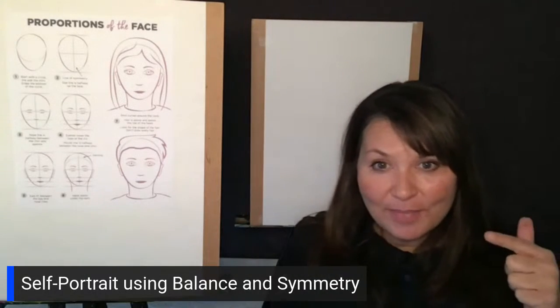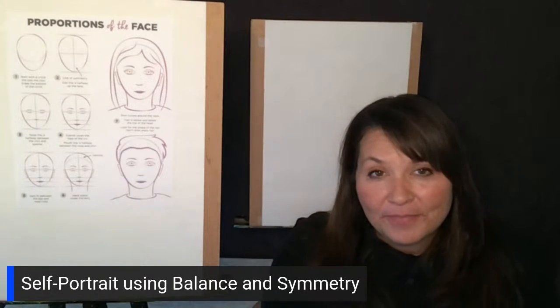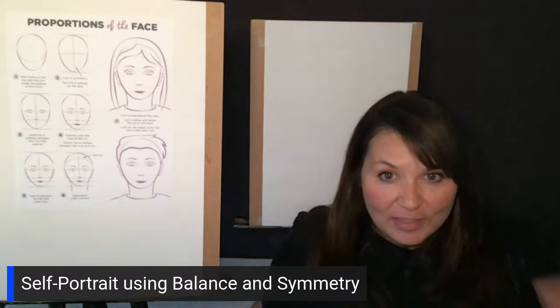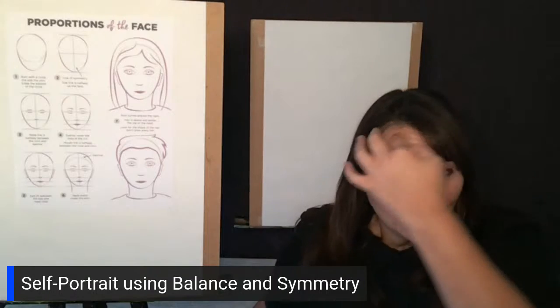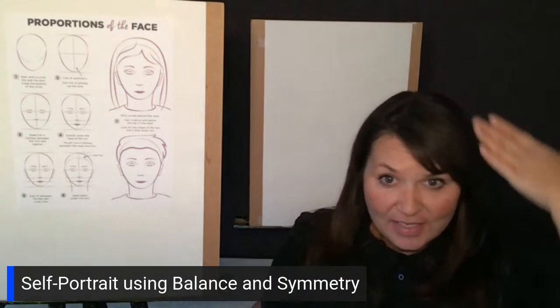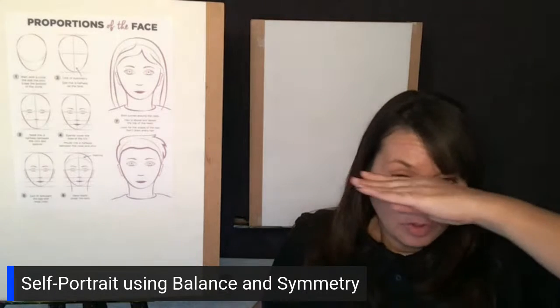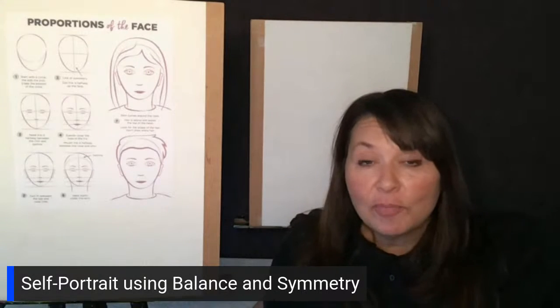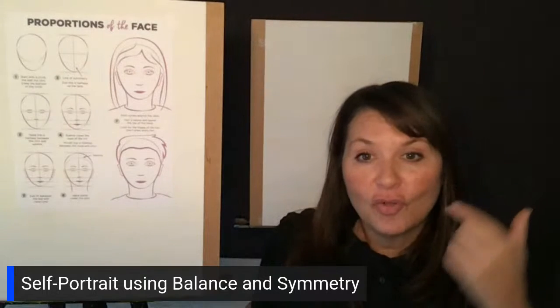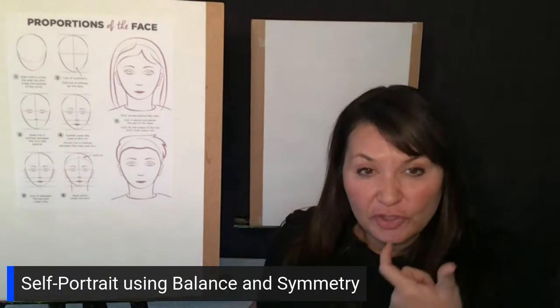Now, what's not symmetrical right now on me? I didn't wear my beret for a reason, because I wanted you to see my part. Right now, my hair is off to the side, which makes this not symmetrical. If I had it parted down the middle or banged straight across, it would be symmetrical. Even your teeth are symmetrical too.